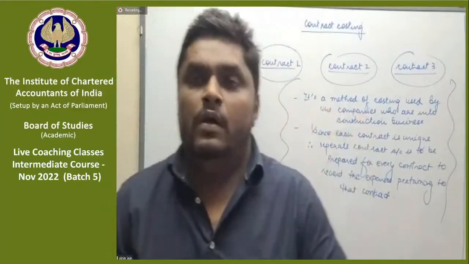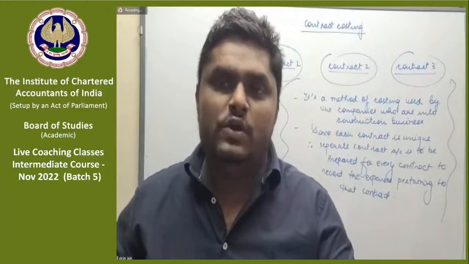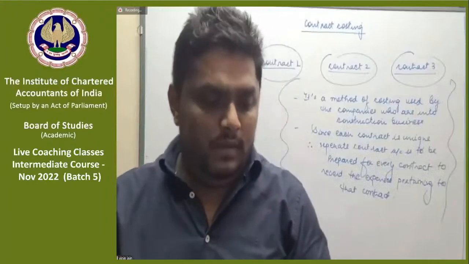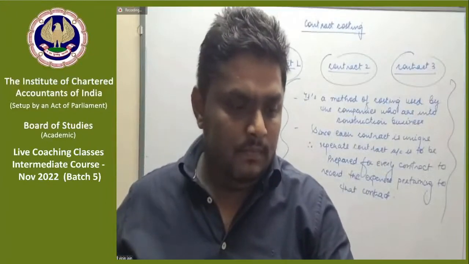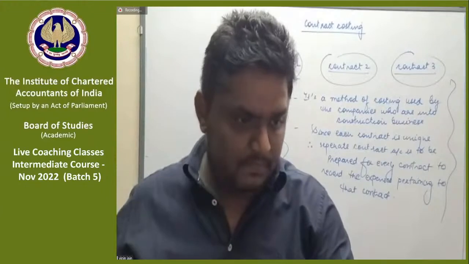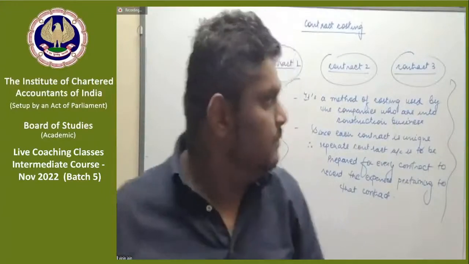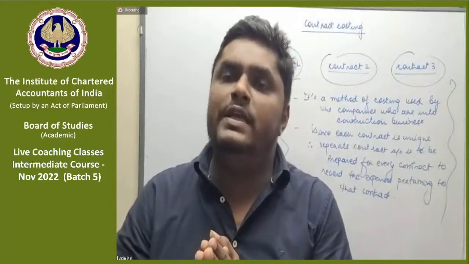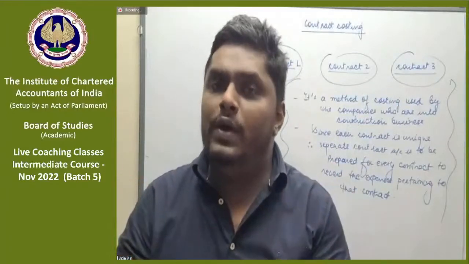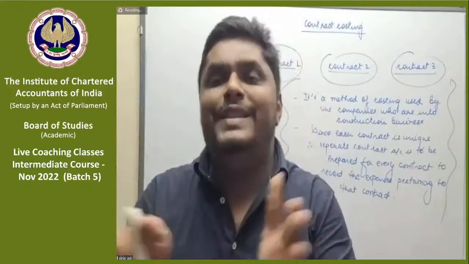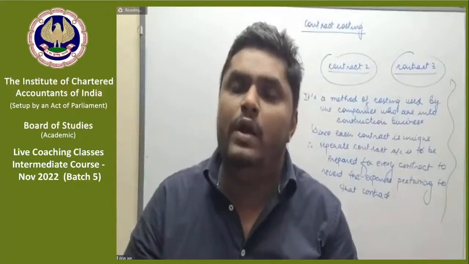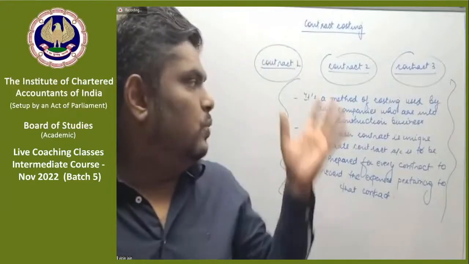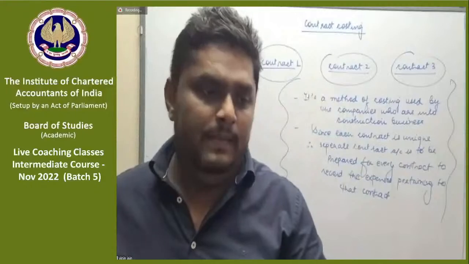So, if you guys have any doubts about what contract costing is, you can ask me, else we'll start with the other points. So I repeat again, contract costing is a method of costing used by the companies who are into construction business to record the expenses pertaining to a particular contract. They prepare a contract account. Those who want to copy this part can please copy.